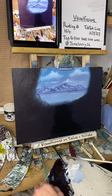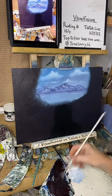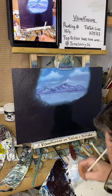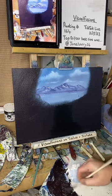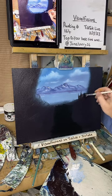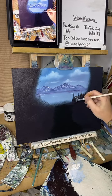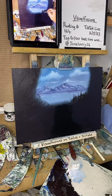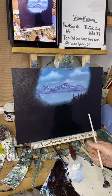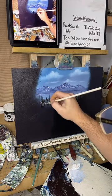Right, let's just go into some colour here. And I'm just gonna make some little trees, some little tree tops here. I want plenty of colour on the brush. Maybe I'll mix that in with it. So I'm just doing some little trees here. I want this to be a hill going down. Maybe there. I had an idea of sort of a meadow here, maybe some trees there. Some little trees down here.